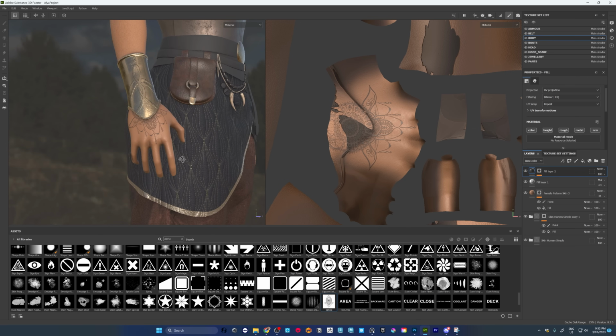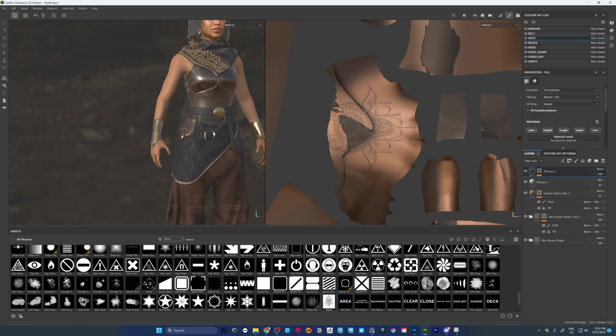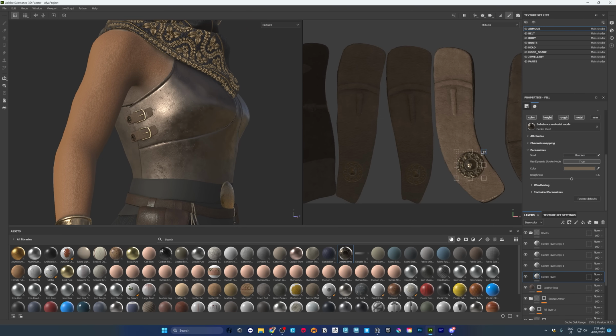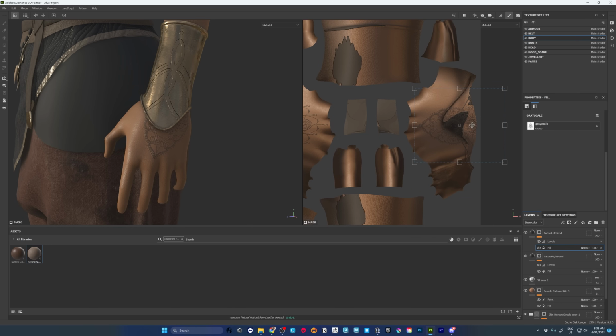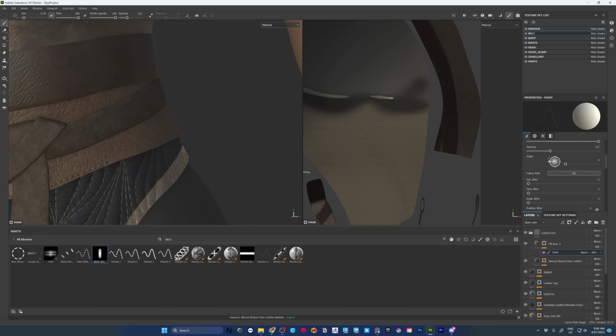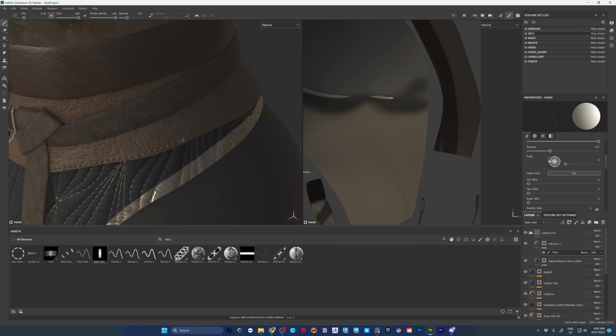Great for things like this, like one-off sections, like the hand with doing some tattoo work there, and also with the buttons up underneath the armor. And so just moving over to the other side of the hand, I wanted to do a tattoo as well, but I just wanted to do it a little bit different, just to break up that symmetry on the model. So just continuing as well some of that stitching.